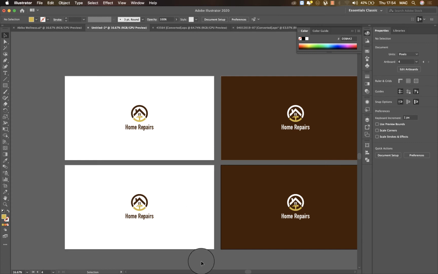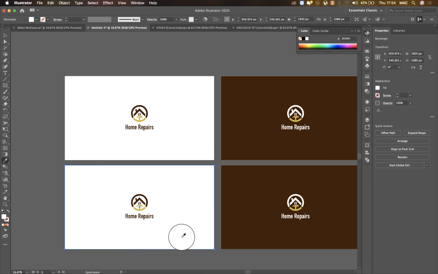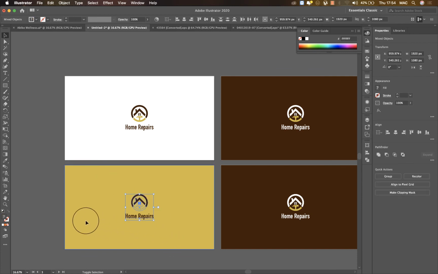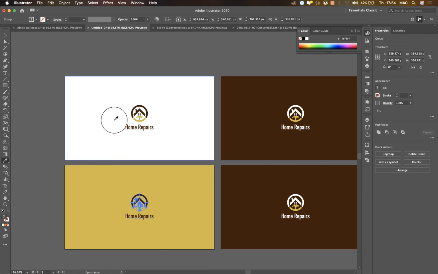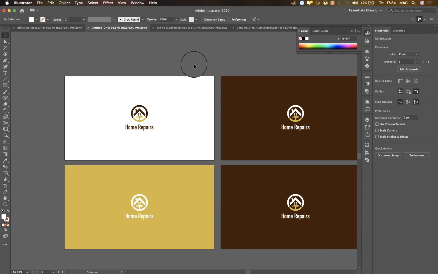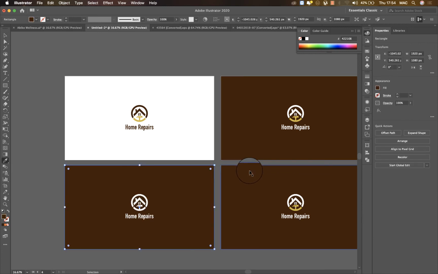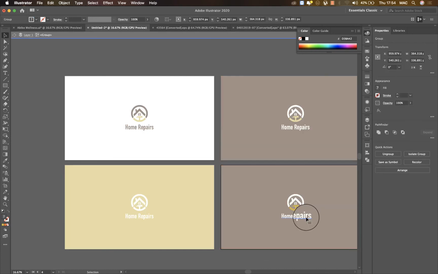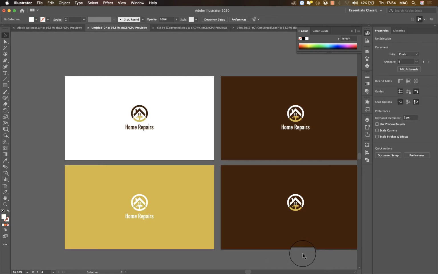What I want to do now is have a cream version of the logo. I click on this cream color here, and I make everything here white. I could choose to make it brown. Let's see what this looks like first of all. Or I can choose to make the background brown. But let's see white. Let's see cream instead. Then we have a version where it is just the icon.